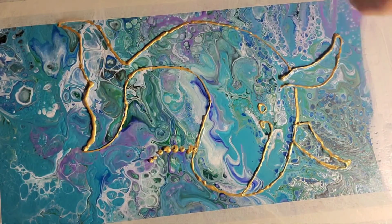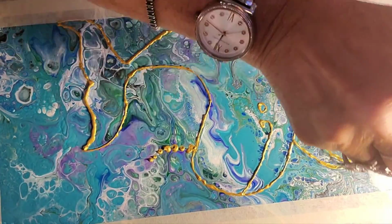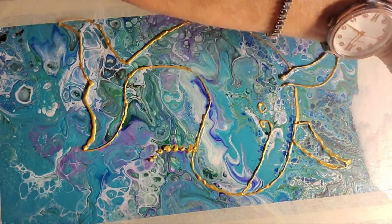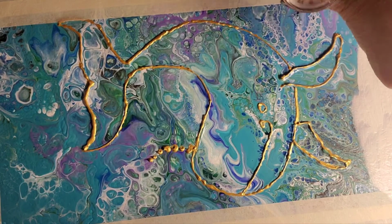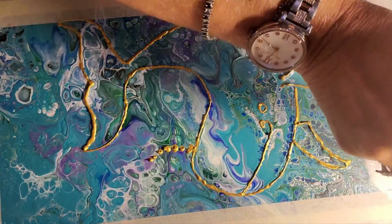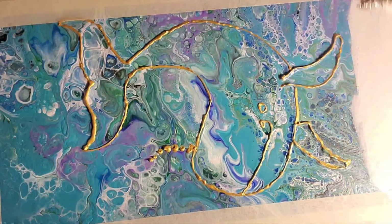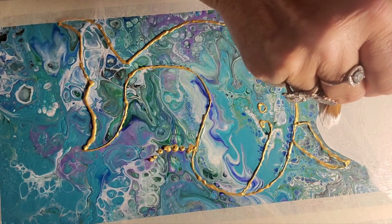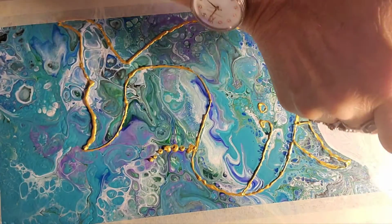But all I'm doing is painting over the background of this beautiful whale that I drew, and then I used puffy paint to outline it, and it was a gold color in the puffy paints. I really recommend those. They're so fun to use. And I'm trying to make sure that we get a good coverage of white, and careful not to hurt my fishy by messing up his outline.